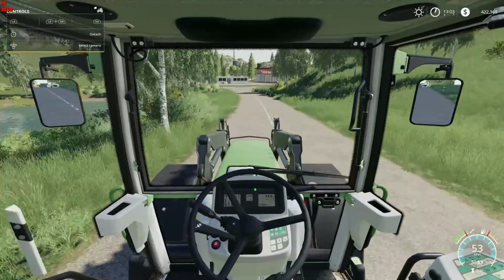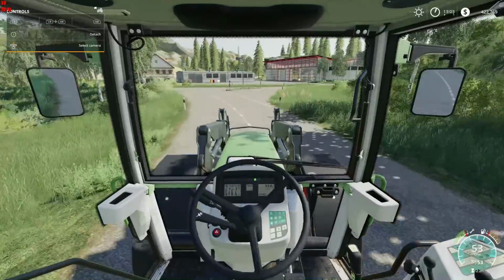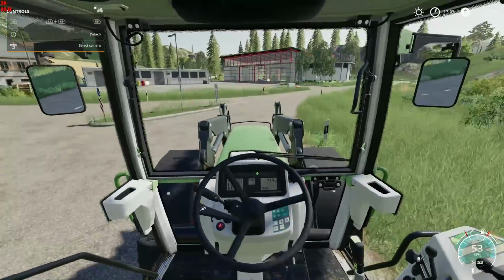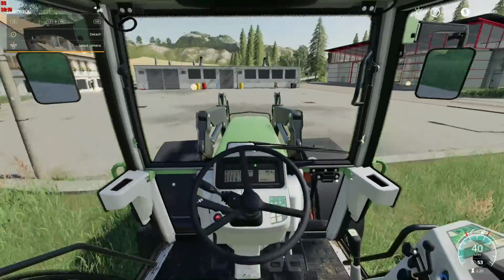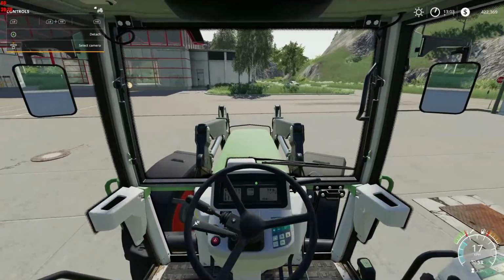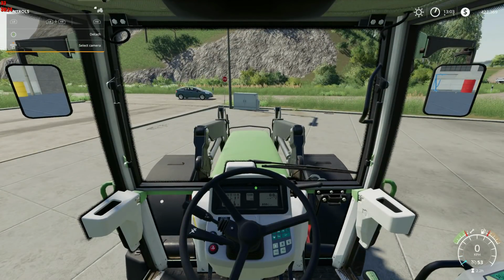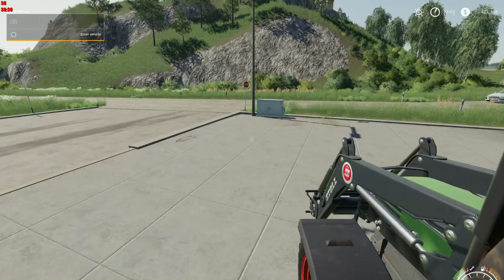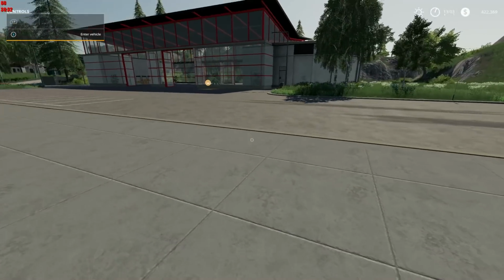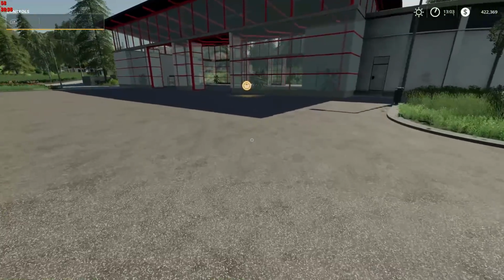Alright, so a bale fork, and we'll have a look at what to do with trailers, whether it's going to be better for me to just simply... Whoa, nice curves there, right? Or curbs, I should say. Alright. There we go. Let's head over.